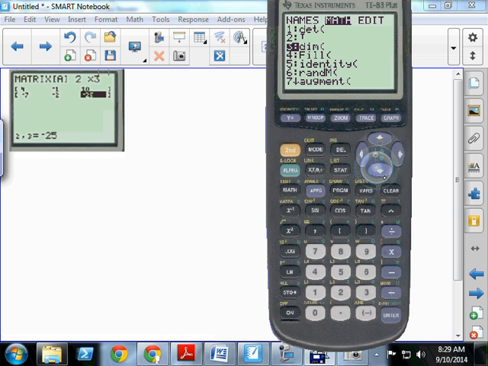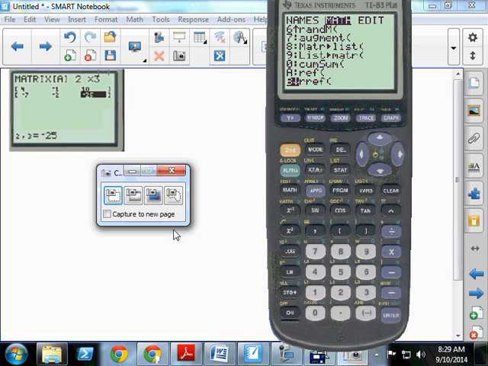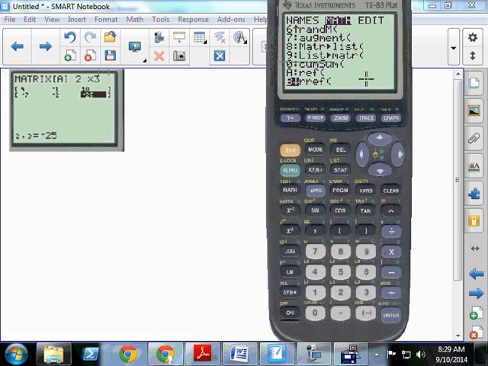Fill will fill in a matrix with whatever you tell it to. Identity was a movie that John Cusack was in. Rand M will make a random matrix. Augment will augment two matrices. Matrix to a list will change a matrix to a list. List to a matrix will change a list to a matrix. I don't know about that one. This one is almost the French math, but it's not the right one. This says REF. I don't want one R, I want two R's, EF, so check it out. Reduced row echelon form, that's what I want. So I need to go ahead and paste that, okay? So I'm going to take a picture of that, and I'm going to paste that.